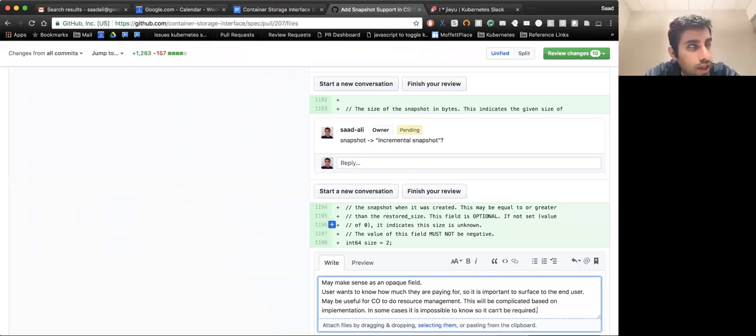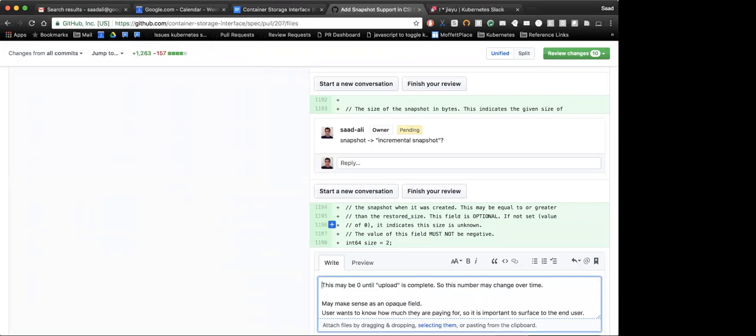Right. So the difference is this value can change over time. It's not immutable. And that is confusing. Yes. Yep. And even some storage systems can't estimate that.